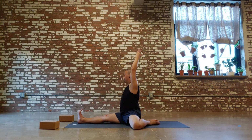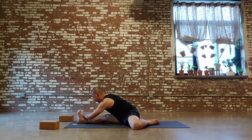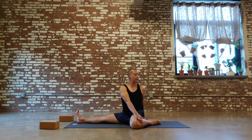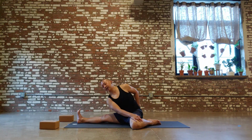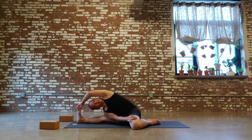Right hand to the floor, left arm is up. Inhale, lengthen. Exhale. Grab the outside of the right foot with your left hand. Inhale, lengthen. Neutral spine. Exhale, deepen that fold. Inhale, come back up. Exhale, twist to your left. Stay twisting, side bend over the right leg. Extend the left arm overhead. If you're able to bind, take the bind.